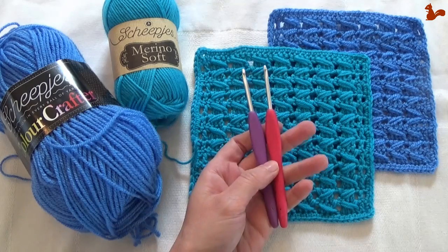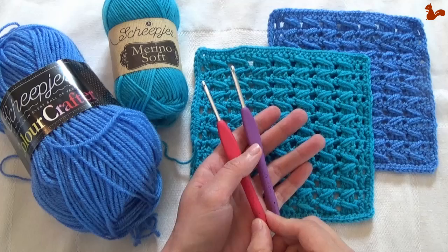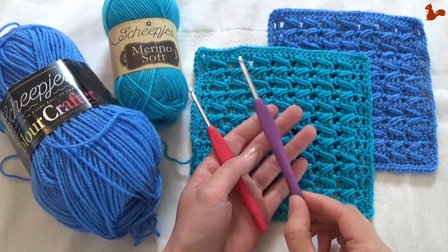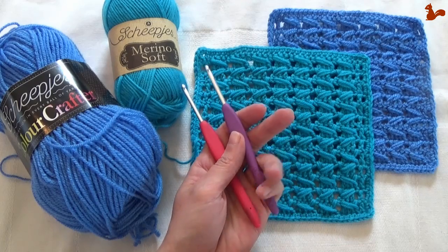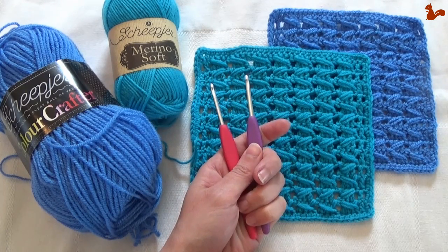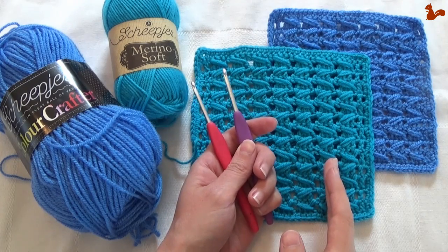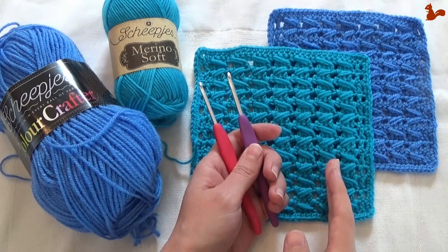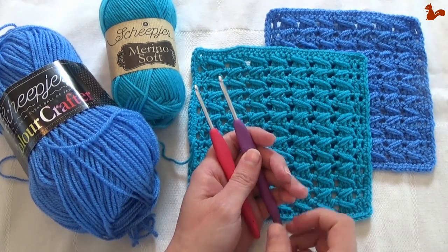Regarding hook sizes for this week, I used a 3.5mm hook for my Color Crafter square and a 4mm hook for my Merino Soft square. This is 0.5 millimeter smaller than my gauge swatch, so I dropped a hook size this week. But then again, maybe your gauge is totally different and you do not need to drop a hook size. This is really personal, which hook you need for this square, as always for this project.